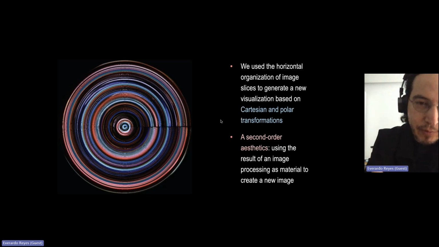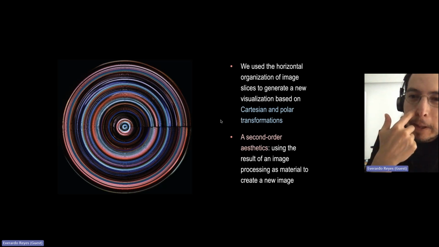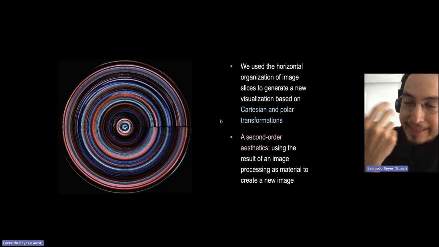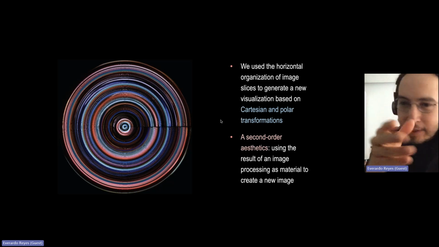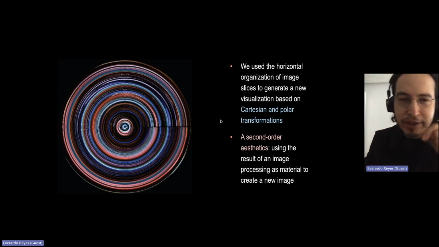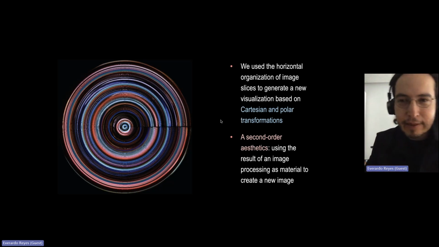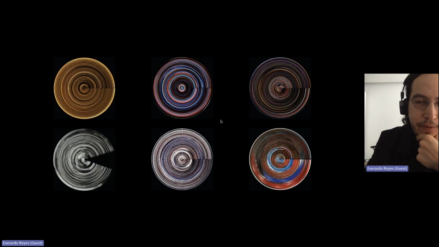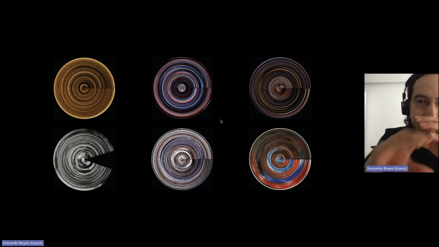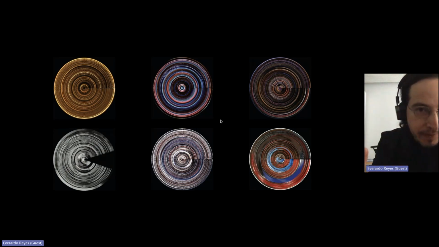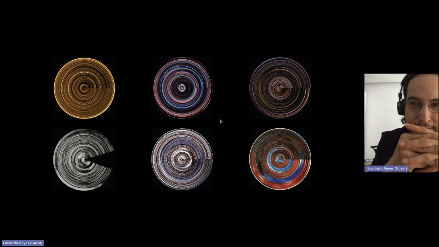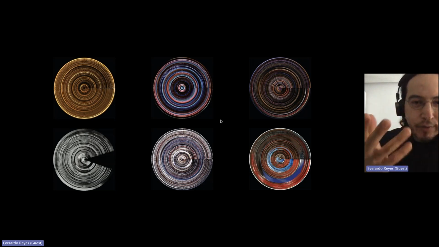Indeed, so what you are seeing now is a Cartesian transformation of the same arrangement of images, but I couldn't have done this if I hadn't in the first place done the split of the video into a sequence of images. So again, seen as a whole, as a collection, I think that's the word. It's a collection.